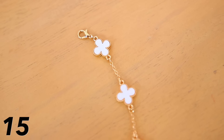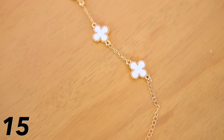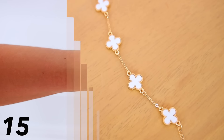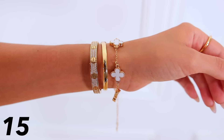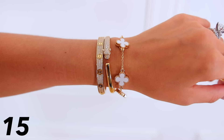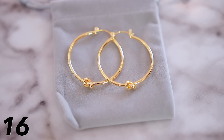Speaking of Van Cleef and Arpels, under the next number I'm linking their bracelet again — last time I mentioned it, people loved it. I picked it up in gold and creamy white. This is about $10. I'm not saying it'll last a lifetime, but if you're considering one of their real bracelets, definitely get this first to see if you'd actually wear it.